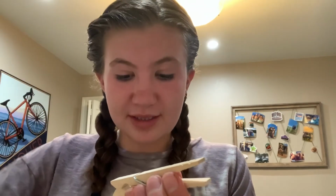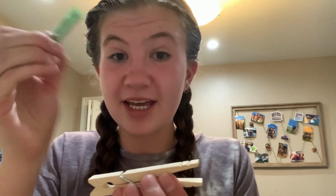If you decided to use glue like this, what you're going to do is basically the same thing, but you're going to apply the glue to the back side of your clothespin opposite of the face that you drew. My glue is currently clogged and I can't get it to work, but just imagine that there's glue coming out of here as I'm squeezing. You're just going to apply it along there. Good amount, but not too much. Then you're going to take your antenna and press it down on that glue and make sure to hold it there for a minute.